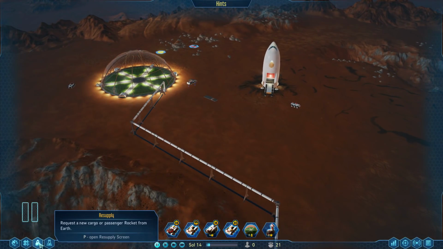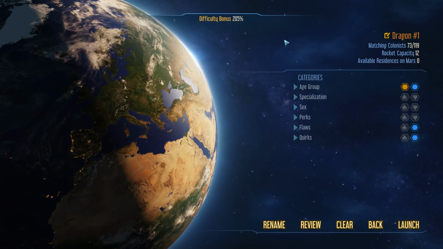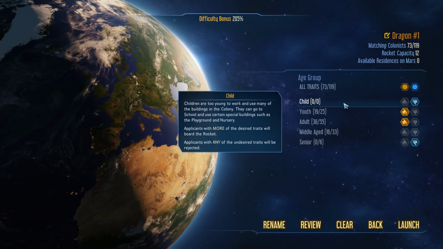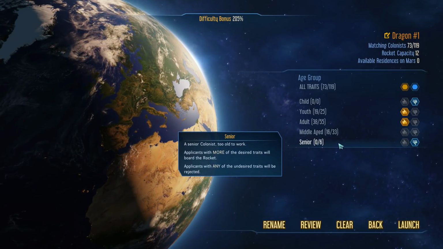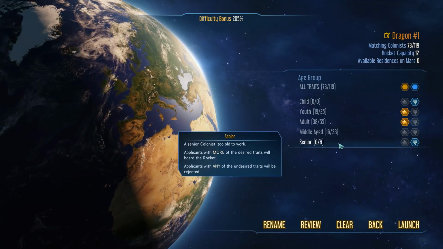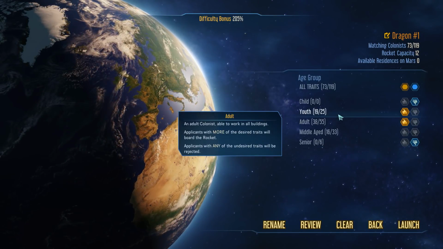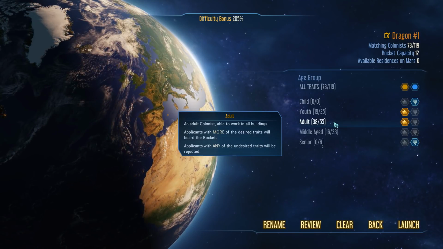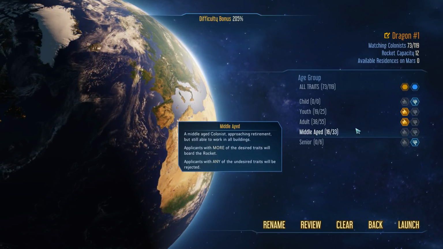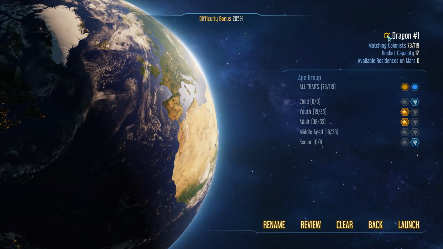The first thing we're going to do is go into the resupply mission, go to passenger rocket, and in here we have a bunch of different customizable options. First and foremost, the age group. I have already selected a couple of things in here to prioritize. We're not going to want children. We're not going to want seniors either, because we don't have a sufficient society here on Mars to sustain them entertainment-wise and lifestyle-wise. What we really want is youth and adults, the working class, so they can have babies, and they can also work for us to produce a great society here, as well as allow us to send rare metals back to Earth for extra funding. Again, this isn't going to matter in this series, but I just want to show you guys what these things do.